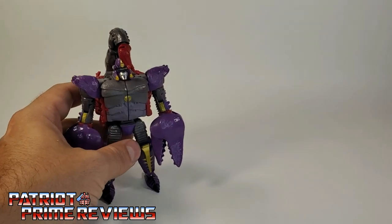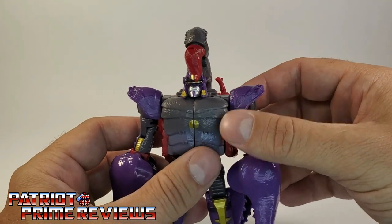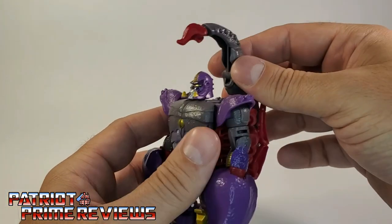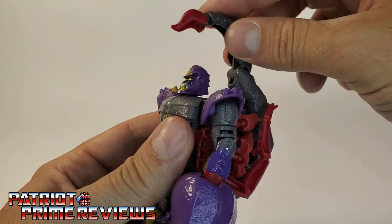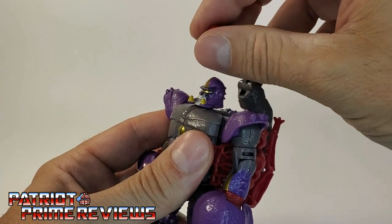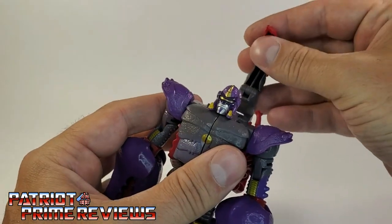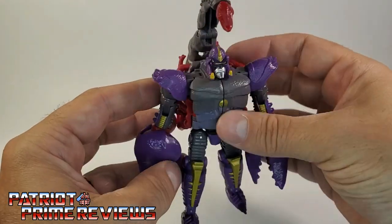So let's go ahead and get him out of the way. I've already reviewed this guy. Let's focus on Hasbro. So let's do the articulation now, and we'll start with the tail. The tail can go way back here and has a joint there, and this stinger tip is on a ball joint. But like I said, it really doesn't have the range of motion like in the show.